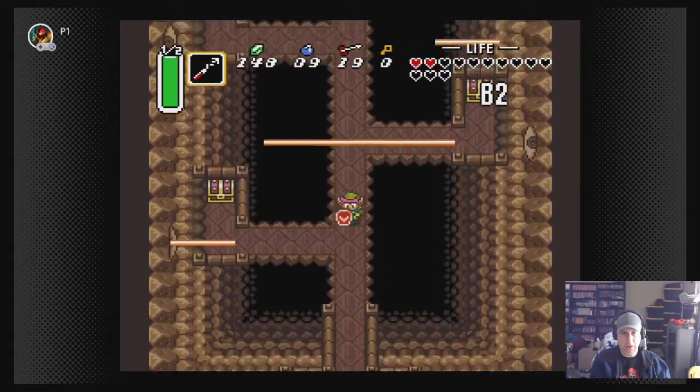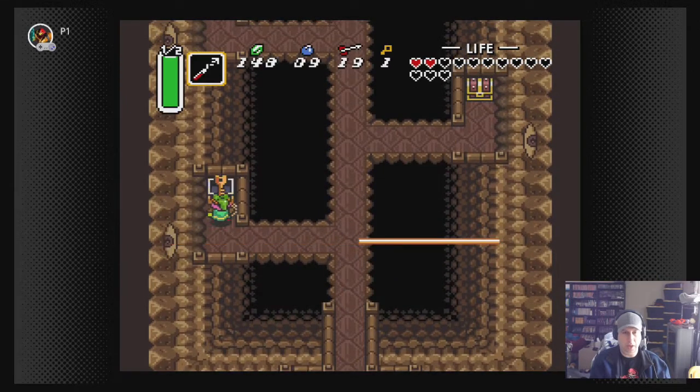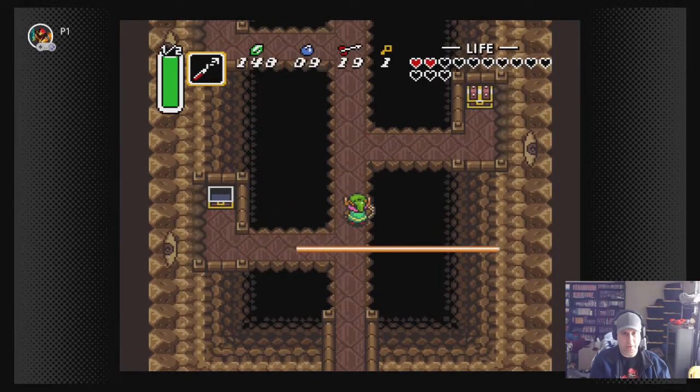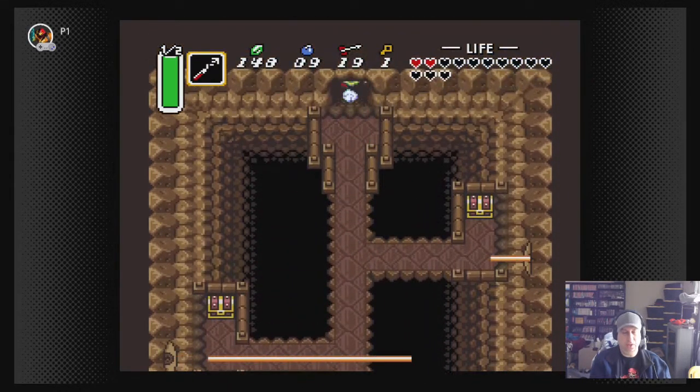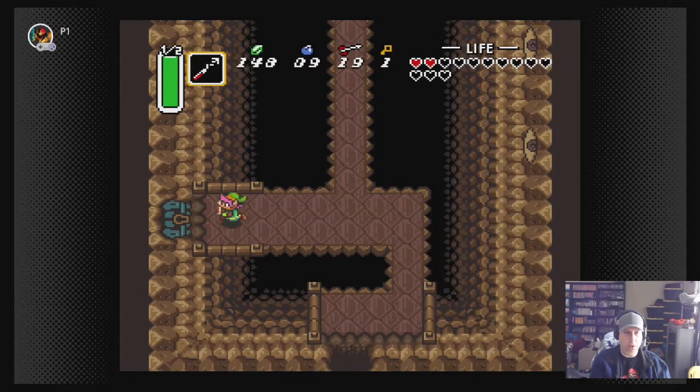See, if you got a blue cane or cloak, you can actually go through it. There we go. Got it. Go down and up a little bit. Perfect. That's the only thing you need the mirror shield for. Other than that, you don't even need it. But you can grab it if you want.